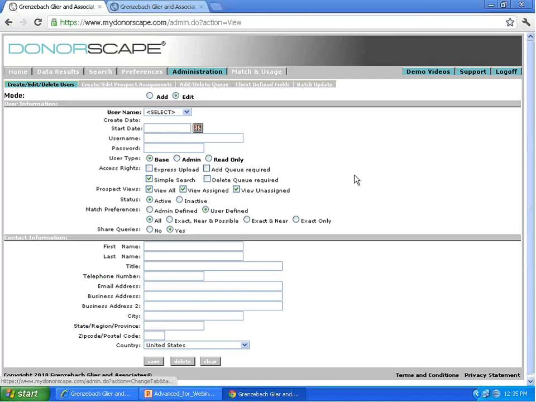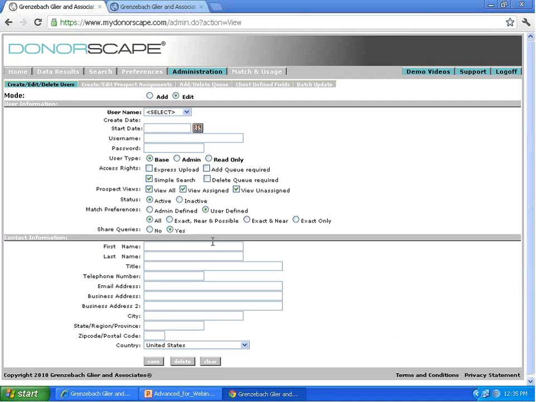Frequently, clients will limit the match quality rating permitted for some users, whether you want some gift officers just to see the verified data and the data you've gone through, or if you want to allow people to see everything. You can indicate whether they can build queries that can be shared or not.